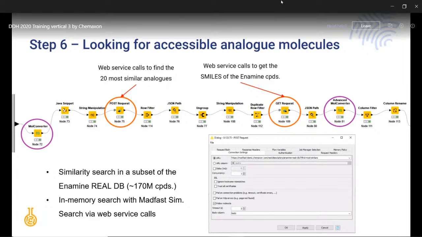This way we end up with molecules which have good enough physicochemical properties. Now the next question that we have to answer is how can we use these good virtual compounds to find equally good but real and accessible compounds.